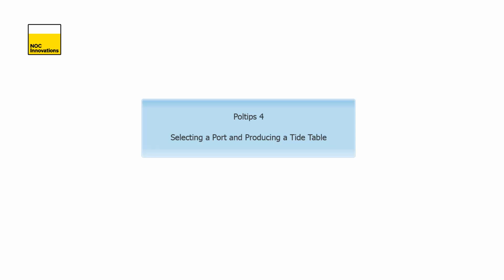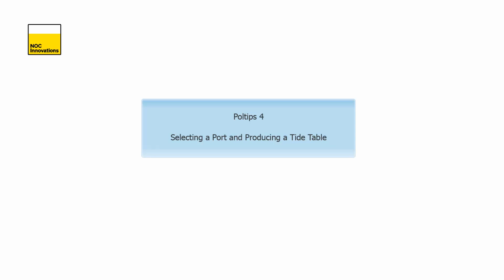Poltips 4 is one of a number of software products developed by the National Oceanography Centre. Poltips was first released in 1993. The success of the software has led to a number of refinements, and the current version is the most powerful and user-friendly to date. Hidden behind the simple-to-use interface is a powerful mathematical engine for computing tides. This is coupled with sophisticated graphing and data layout features that give you a complete system for producing commercial quality tide tables.